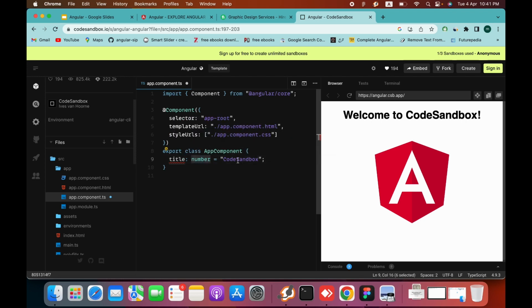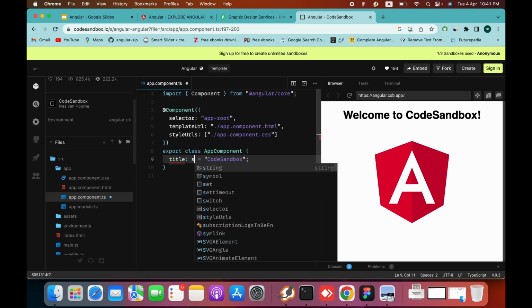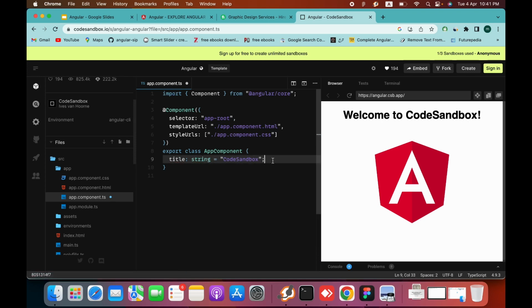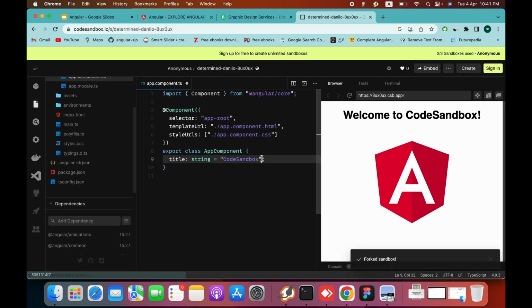If we turn it back into string, then it will not give us an error because it is a string. So it makes it easier to catch errors early.